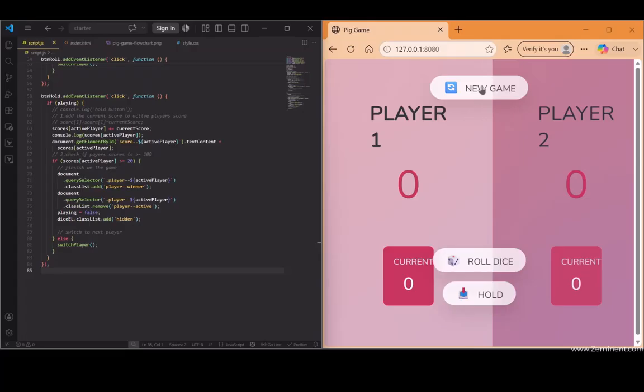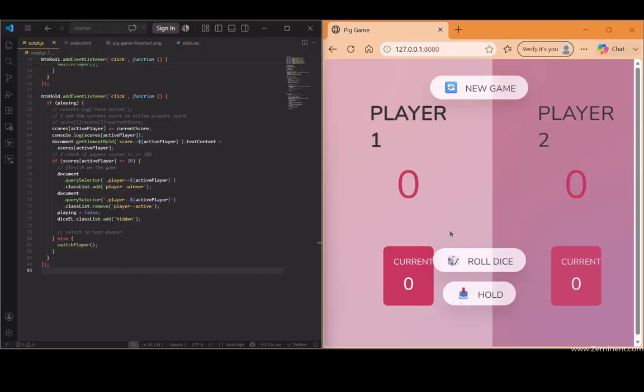All we have to do is remove the winner class, set all the scores to 0, set all the total scores back to 0, and essentially set back all the initial conditions of this game. We did something similar in our first project, so this is a good opportunity to leave it as a challenge for you. This one is more difficult than the first project, guess my number, but I would like you to try it out. But before you try it out, let me show you a demo of how this new game button works.